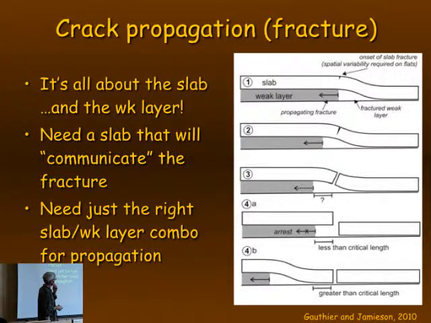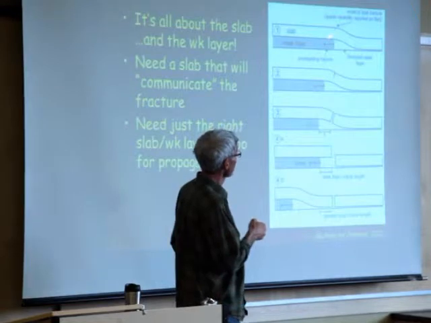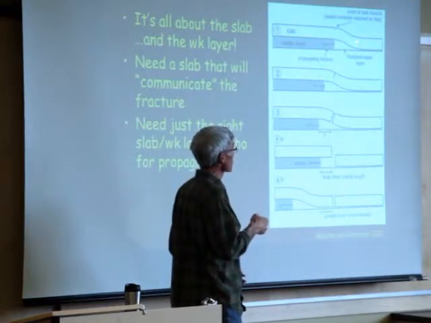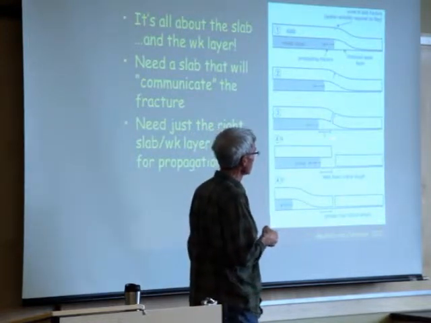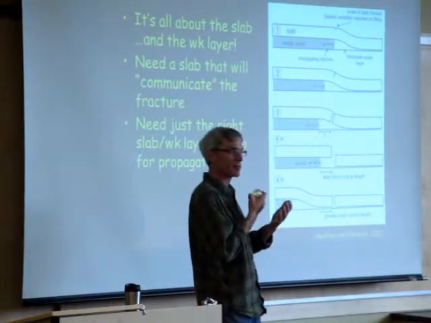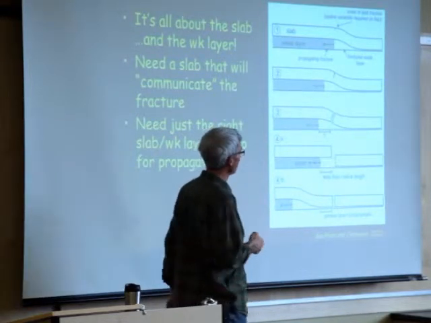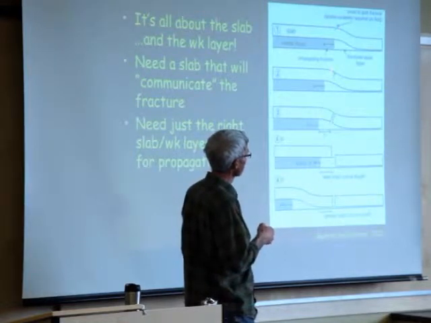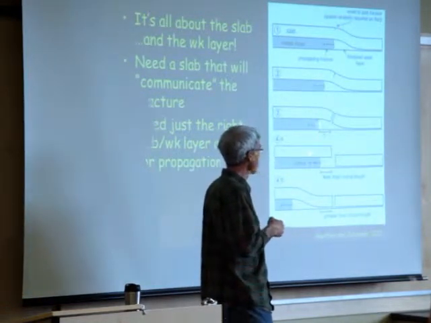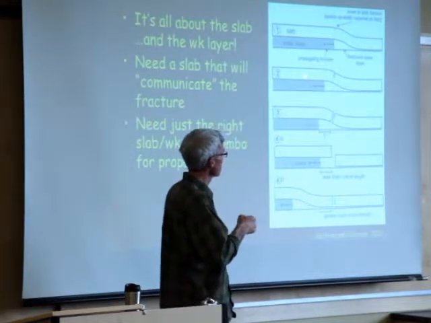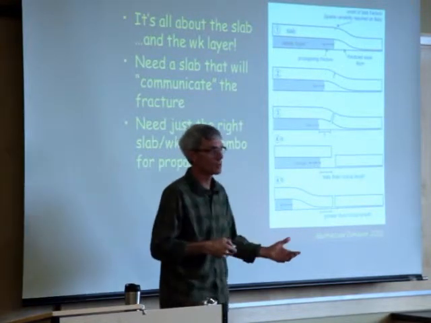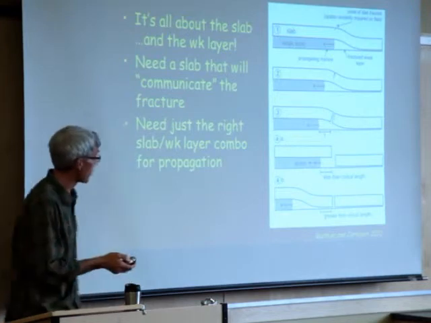One of the things they were talking about was that maybe having the slab fracture occur when this length is less than critical would be a way for the fracture to arrest. And it made us start thinking, I wonder if we could just take these propagation saw tests and start modifying the slabs and modifying the weak layer. What happens if we put something through the weak layer? What happens if we cut the slab? What happens if we support the slab? What effect might that have on fracture arrest?